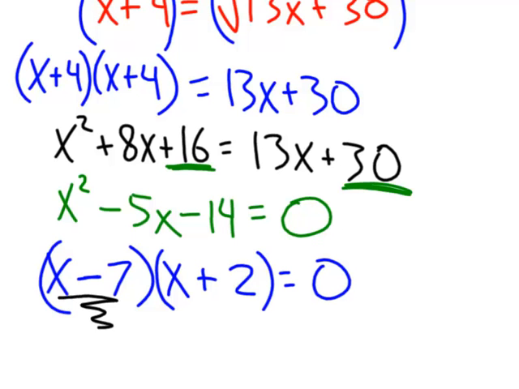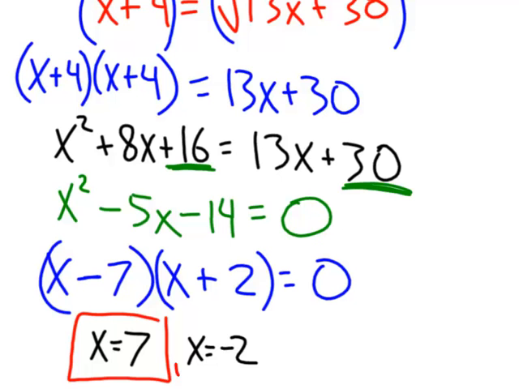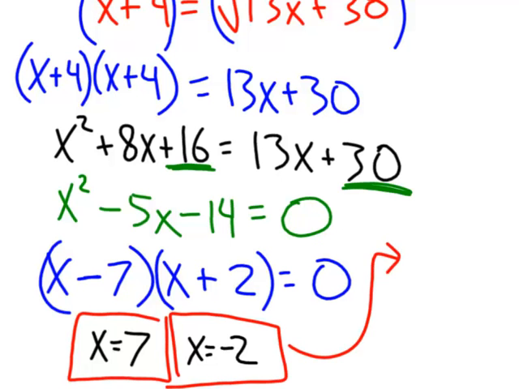All right, so that means that our two solutions, if I set x minus 7 equal to 0, I'll get the solution x equals 7. If I set this factor equal to 0, x plus 2 equals 0, that will give me x equals negative 2. So our instructions in the original problem statement said to add my two solutions. Here's one solution, 7. Here's another solution, negative 2. If I add those two, 7 plus negative 2, that would give me 5, and that is our answer.